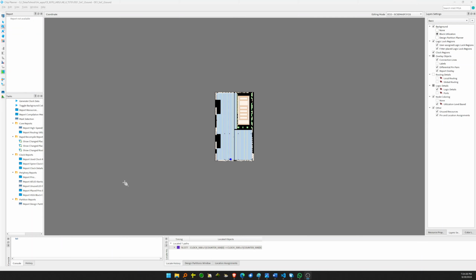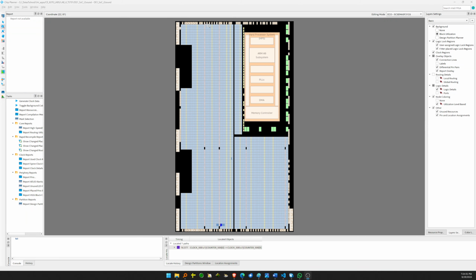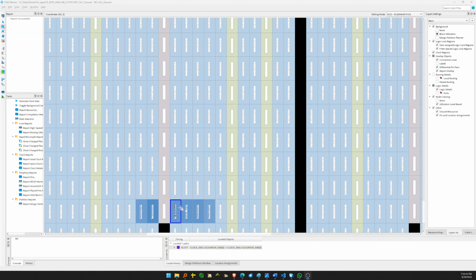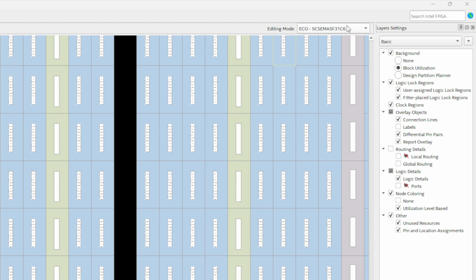I believe the flip-flop goes straight up ahead over here, somewhere on the top, and registers over here. Okay, so let's go into it. To move it, you first want to click this and change it to assignment. So this will be editing mode right over here, right?